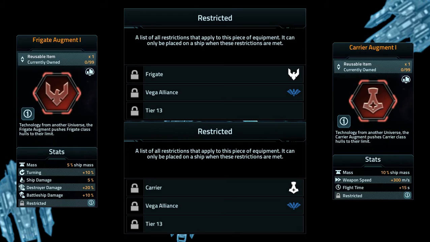So is that lowering all damage you do down to 5%? If it does, that's a little bit stupid, and I'm happy I realized that while I was staring at the screen. And we have a destroyer damage increase of 20% and a battleship damage increase of 10%. So they're becoming more dedicated destroyer hunters than anything else. That's kind of a shame.